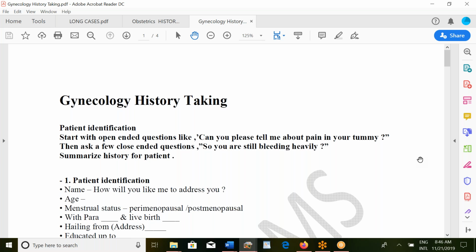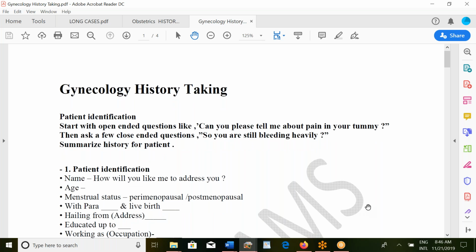Address the patient respectfully in a normal tone. Go slowly, talk slowly, and then stand on the right side of the patient. That is important. Then you start with the decontamination of your hands. If it's an obstetric case, you go for the hand washing, empty her bladder, make her lie down, and go ahead with the examination. Otherwise, first, very important.